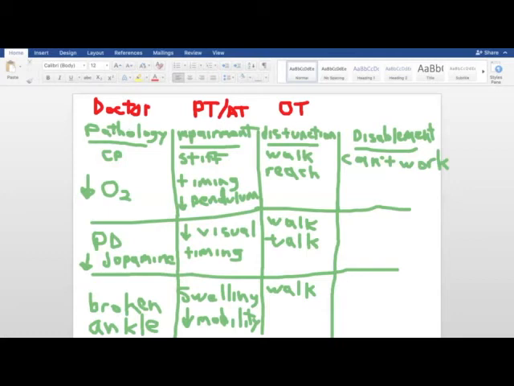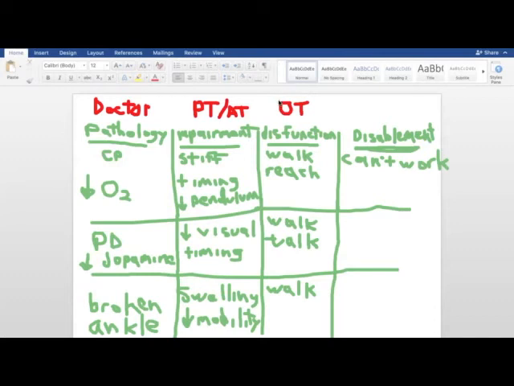It could be the case that somebody doesn't have a pathology, they don't have an impairment, they don't have a dysfunction necessarily, but they do feel as though they're disabled. So you don't necessarily have to have a pathology to be disabled. Or you could have a pathology and an impairment and even a dysfunction, but because you have help from other people, you're still able to function in society, and therefore your level of perceived disablement may be non-existent. It could be the case.